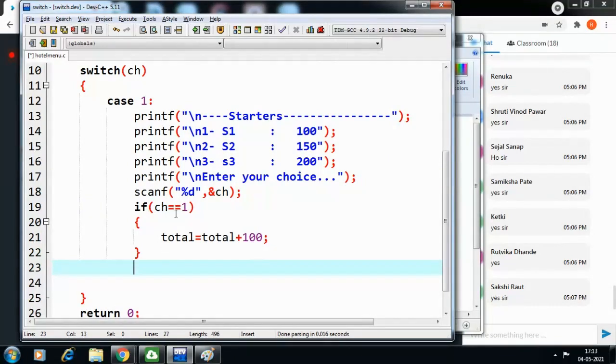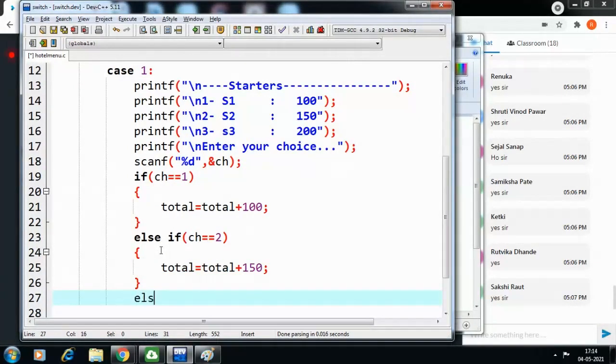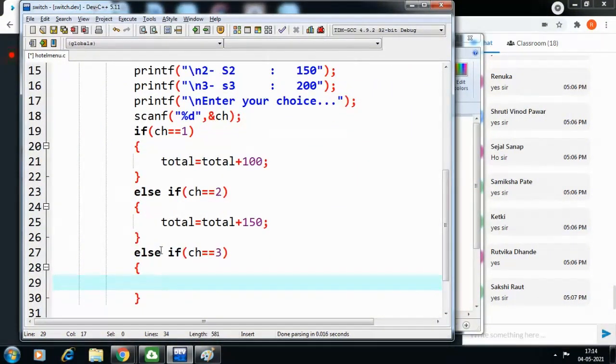Okay, so if anybody enters else if just equal to 2, so then total is equal to total plus 150, else if just equal to 3, total is equal to total plus 200.